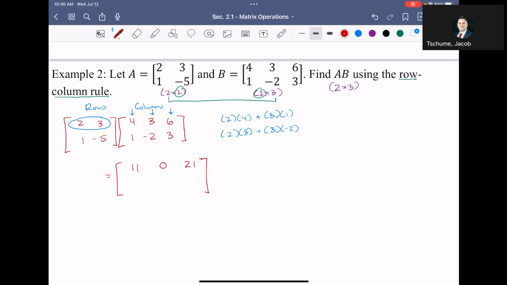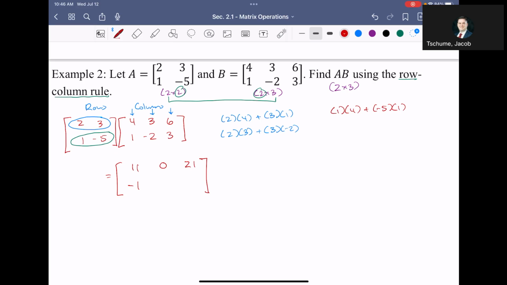Once you have multiplied the first row by every column, we are then going to go back. Now we're going to focus on row 2, and multiply it by the same 3 columns again. I'll do the first one out here on paper, and then I'll do the rest of them out loud. So now we're going to do 1 times 4. Once again, first element times first element, plus negative 5 times 1. In that case, that's 4 minus 5, which is negative 1.